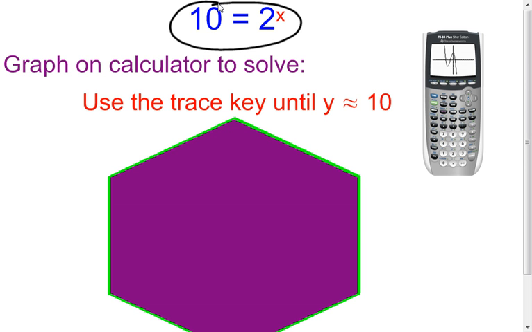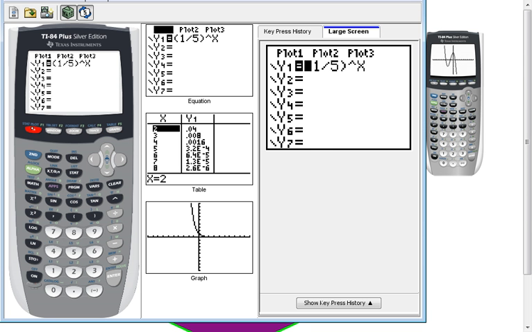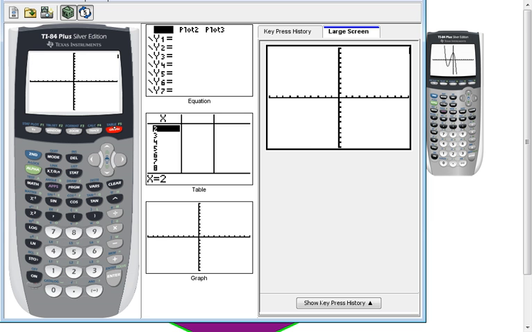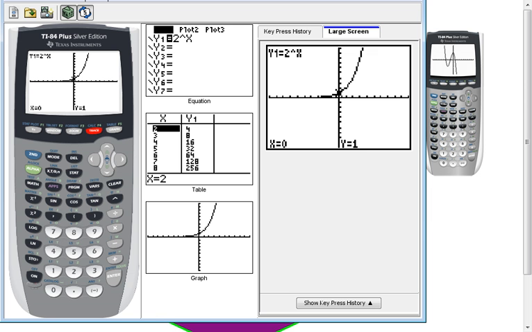One strategy would be to use your graphing calculator and graph it and try to use your trace key and solve and do some of those kinds of things. I'll show you one way to get an estimate, okay? So we are going to go to our function key here, and I'm going to clear this equation out, and I want to graph 2 to the x power. And I'm going to hit graph. Now I'm going to hit my trace key. Sorry, I didn't want to go second trace. I wanted to go just trace.